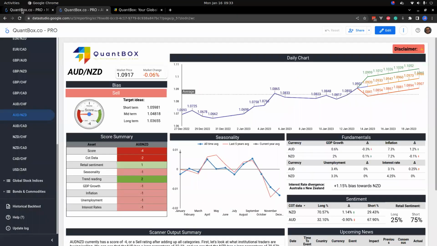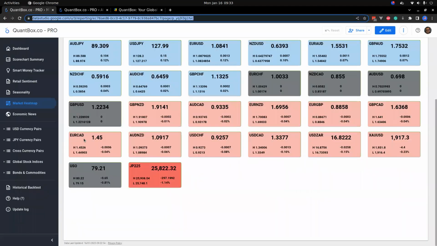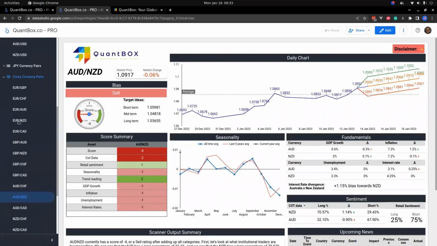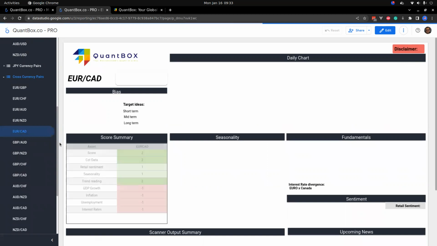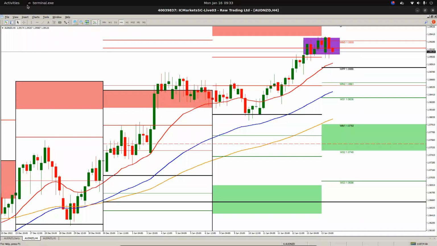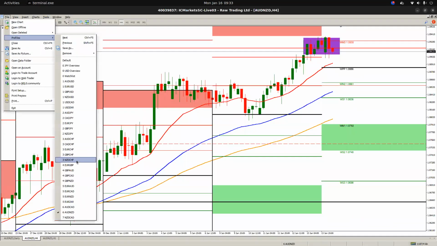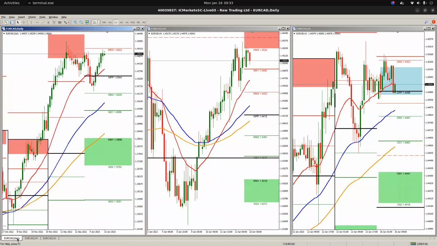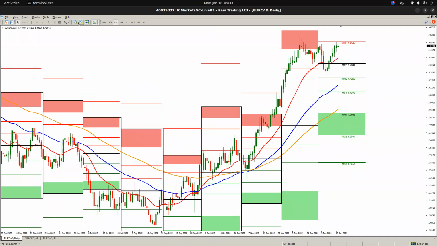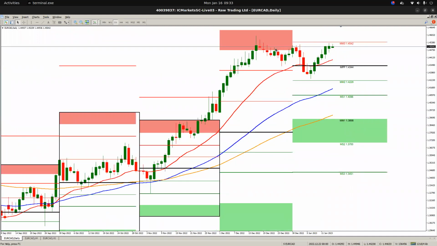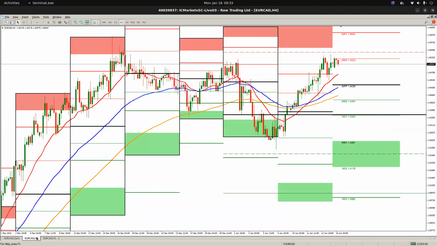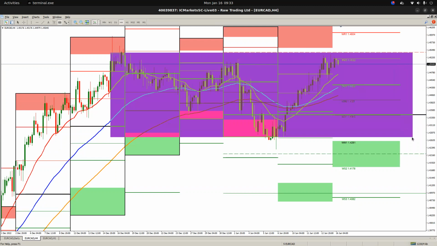Next trade or potential, let's see, Euro CAD. Euro CAD coming through here with the bias of neutral. Let's have a look at Euro CAD. Here we are. Euro CAD is currently sitting up at the monthly M3, top of the range. You can see there, currently top of the range. So not a bad opportunity. There might be an opportunity here, friends.